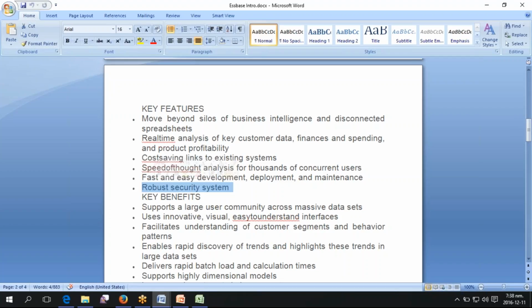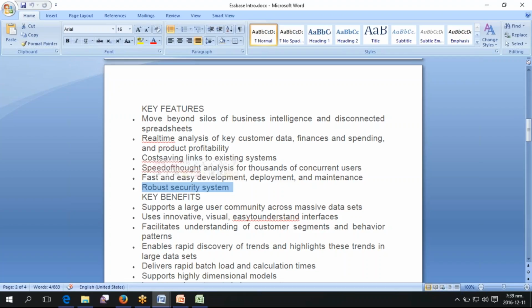That means in Hyperion we can create users and groups. Let's say for all the marketing people I create a group, and that marketing group will be given security which enables them to access only the marketing department details.